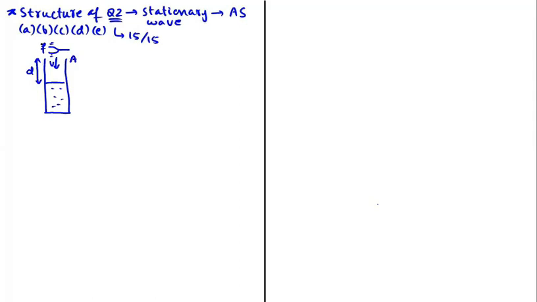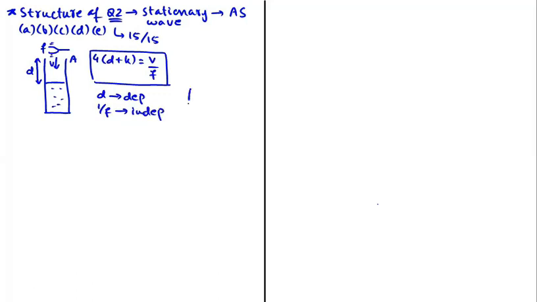And when that happens, f, frequency of the tuning fork, and d, length of the air column in the resonance tube, they are related by this equation: 4 times (d + k) is equal to v over f. Students, remember that in the graph question, the equation that applies to the situation is always given to us. We don't have to write our own equation. It is always given to us. And not only that, the dependent and independent variables are also identified for us always. So in this question, d is the dependent variable and 1 over f is the independent variable.